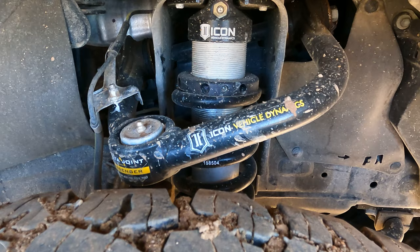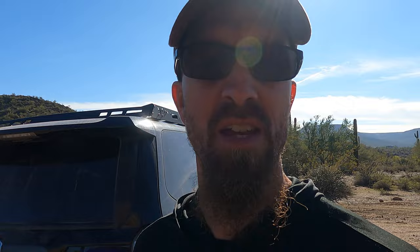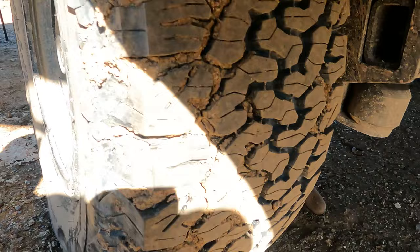Our 3-inch lift was done by 88 Rotors — it's a 3-inch Icon Vehicle Dynamics on Black Betty, front and back. Because we're full-time, we did the 200-pound over springs in the back. The trailer sits perfectly level, Black Betty sits perfectly level, and we're not shining our lights on anybody. On the Voyager, we have the same 285-70-17 BF Goodrich KO2s, but with the Timbren Axle-less Axle — a 4-inch lift. Because it's independent suspension, our trailer's not bouncing all over the place.